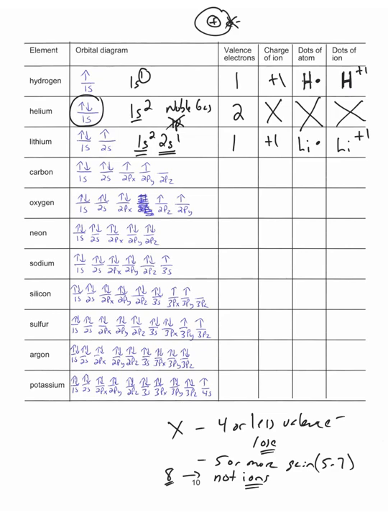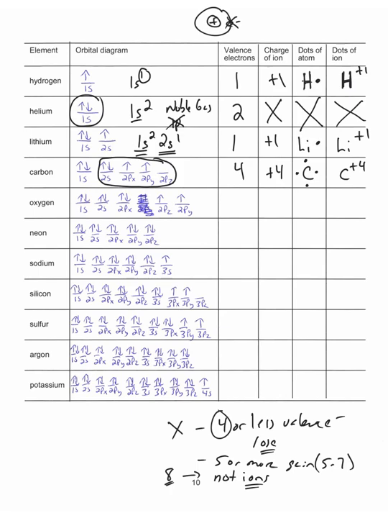Okay, carbon, how many valence electrons does it have? These are the electrons on the second floor, which is the outermost floor, and there are 4 electrons in carbon's outermost floor. The first energy level is full with 1s2 filled up. So carbon, its dot structure, would have 4 dots around it. Now, because it's 4 or less, as an ion, carbon would typically lose those 4 dots, and therefore it has no valence electrons left, and would have a +4 charge on it.